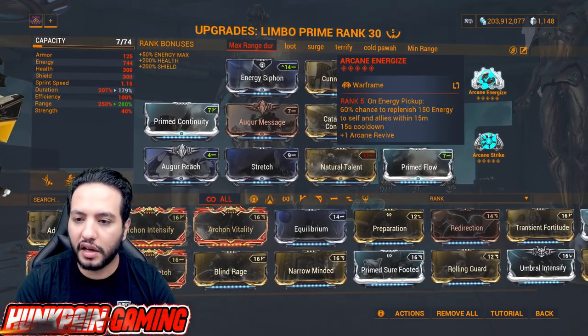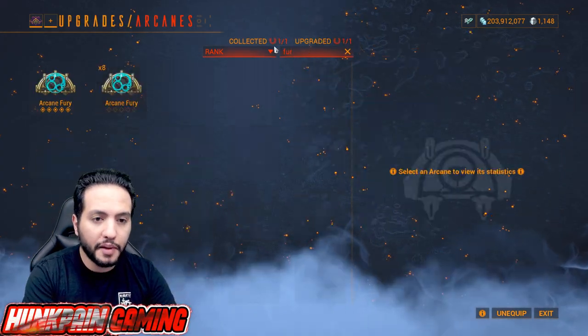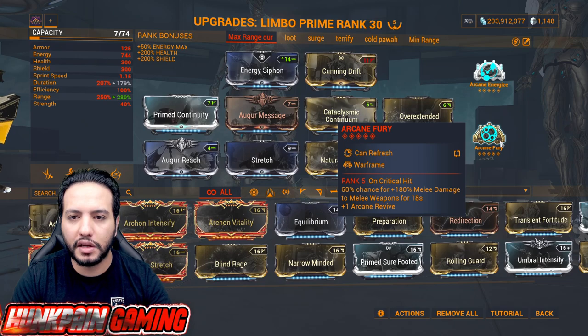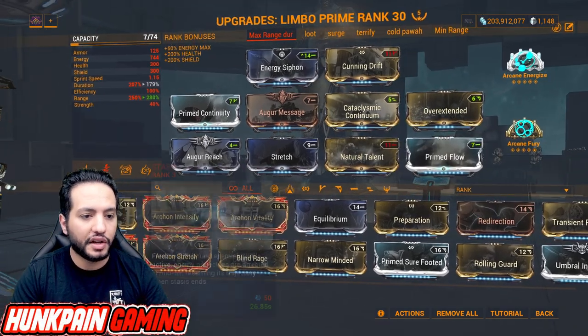We're going to be using Energize and Strike, attack speed on melee weapons. You can use the Fury. It depends on the weapon you're going to be using. Change the second arcane based on what you're going to be using. So, there is no helmet ability here.